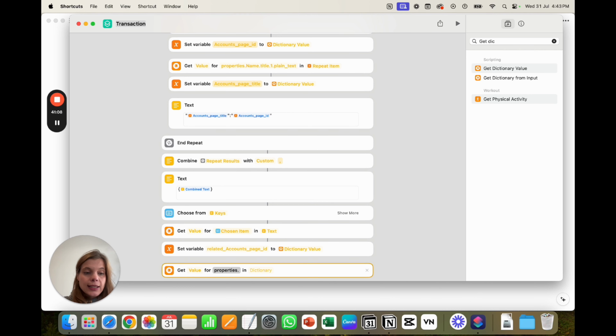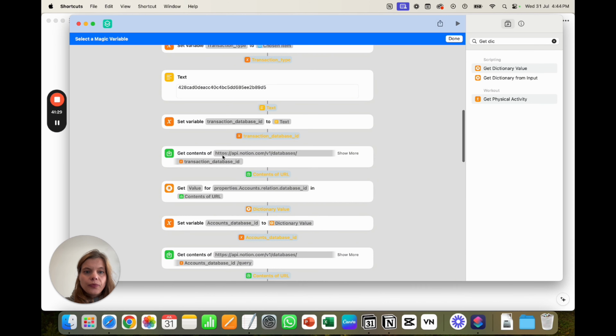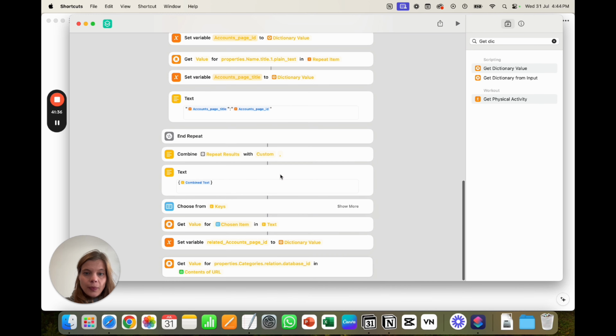Now we need the exact name of our relation, which is categories.relation.database_id, and then here we need to refer to this one, to our transactions database ID. Okay, so let's quickly check if this works.